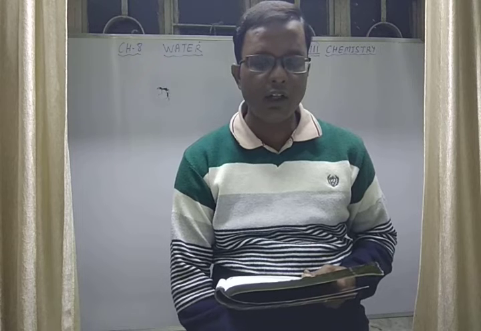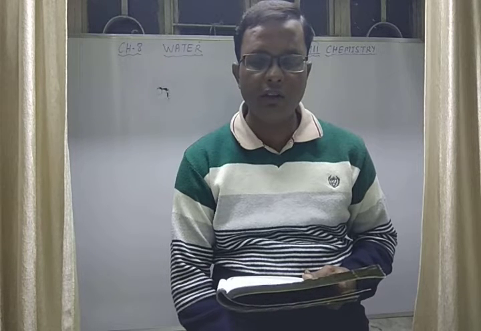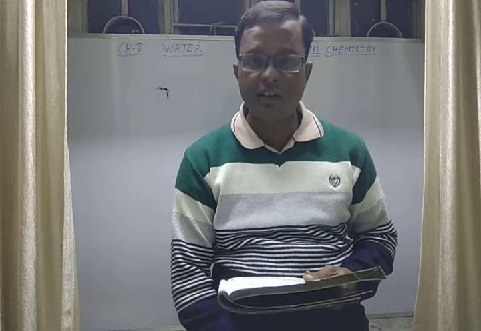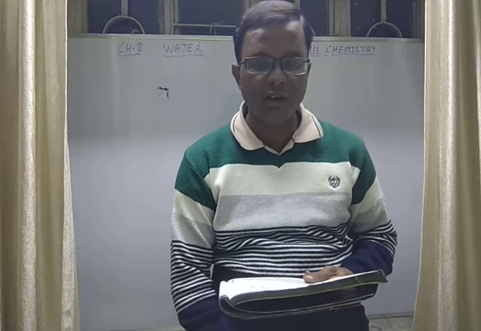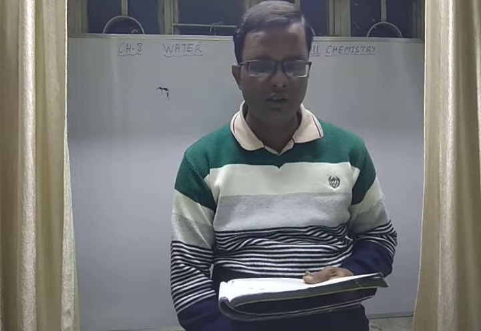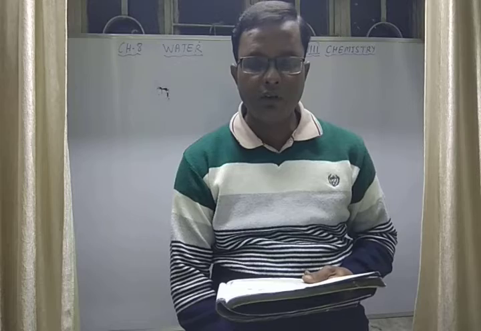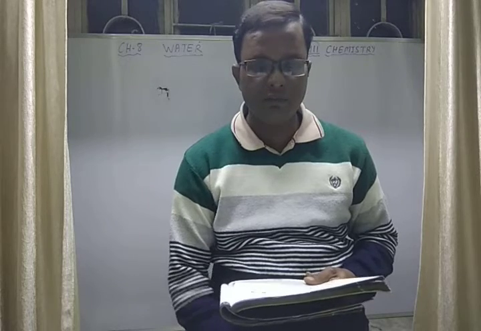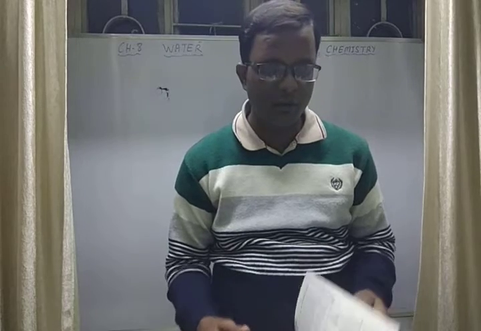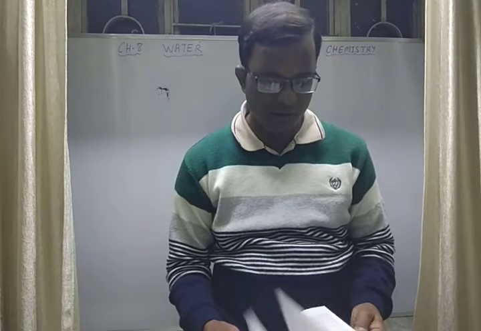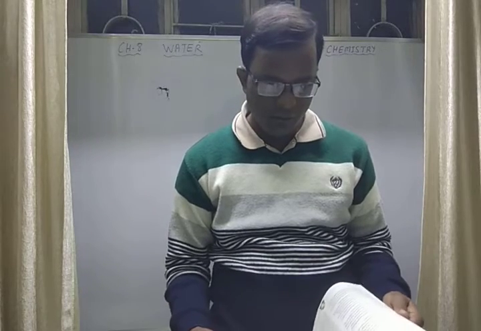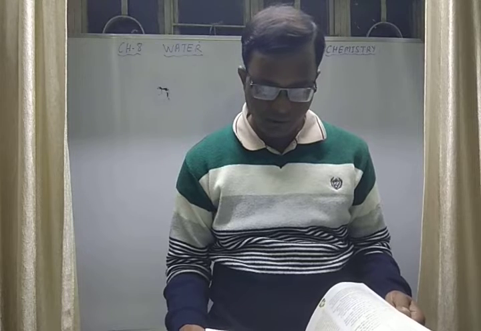Next is, what happens when the following metals react with water, cold, hot and steam. Give a balanced chemical equation for each. So potassium with cold water, hot water and steam. One by one we have to give the explanation of what happened when these elements react with water. So if you go to the chemical reactions of metals with water, you will get these answers.